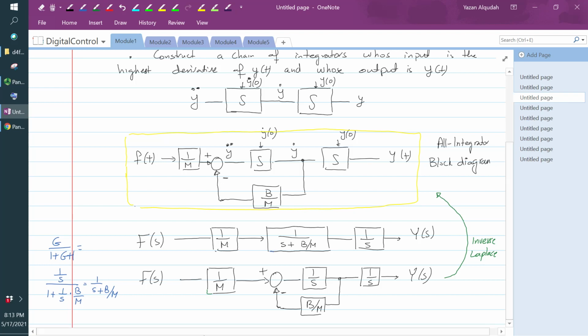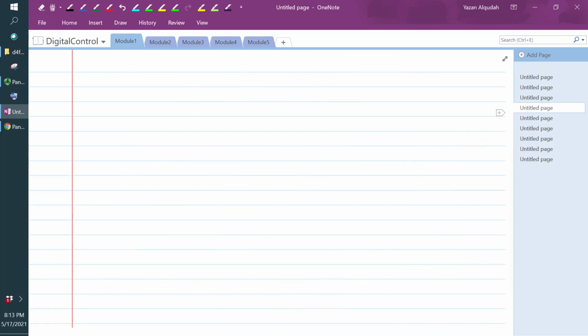So this is the third representation that we're reviewing. We're doing all this to get to the fourth representation, which is the state space representation. As we will see, there are many advantages that are gained by expressing a high order ordinary differential equation as a coupled set of first order differential equations.